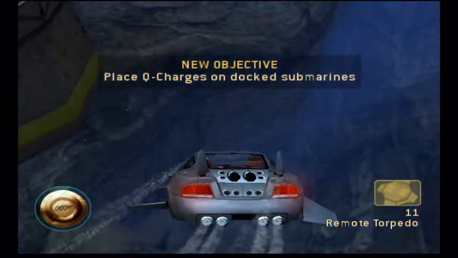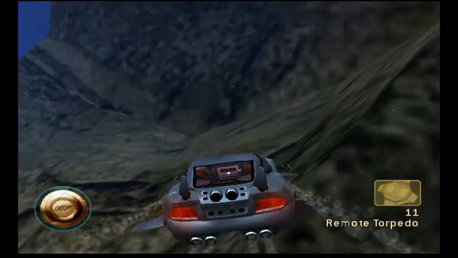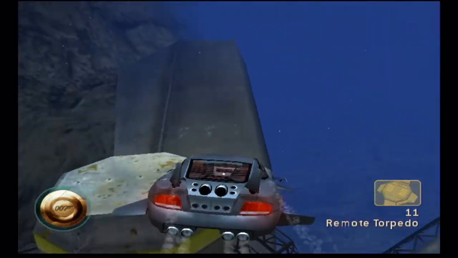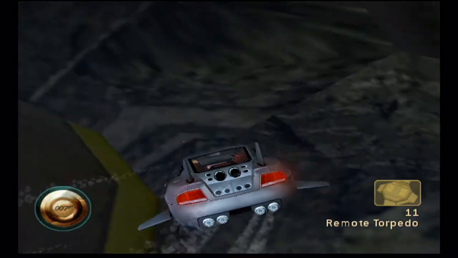We can't allow Drake to keep nuclear subs. You must find a way to destroy them. Charge. All right, more Q charges. We've got to plant these Q charges on these nuclear subs. Got to find the mounting point for them.